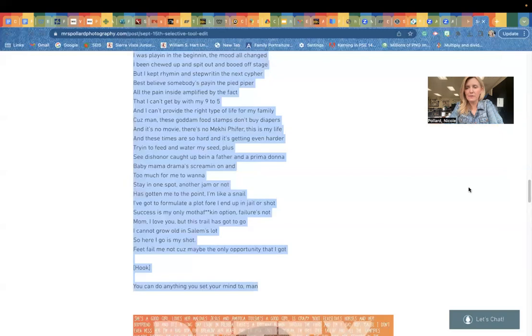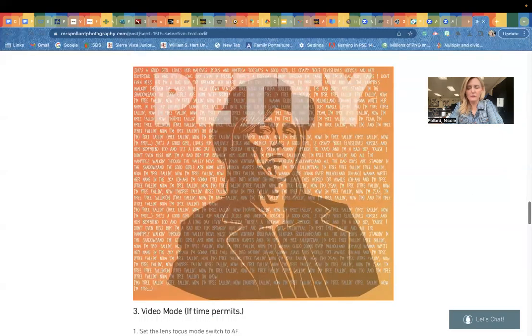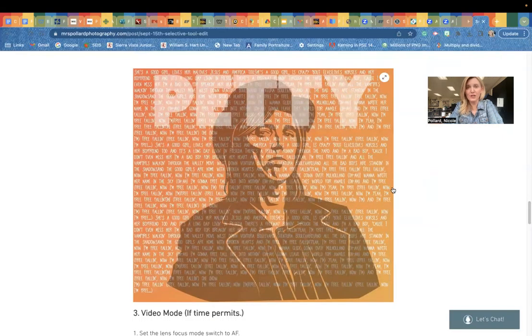Let me show you the example I did with one of my favorite songs. This is Free Fallin' by Tom Petty. So I used his lyrics. I did a better job on this of filling up my canvas with the lyrics than I did with the Lose Yourself song. So I kind of like this one better. And then I wrote Petty on top, and I didn't outline it, and I didn't do a drop shadow. I just kept it pretty simple. And then I added a vector of Tom Petty.